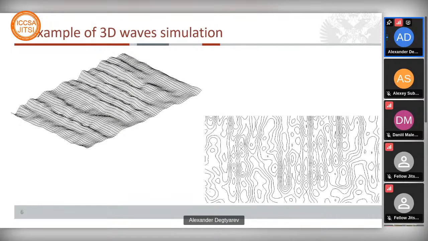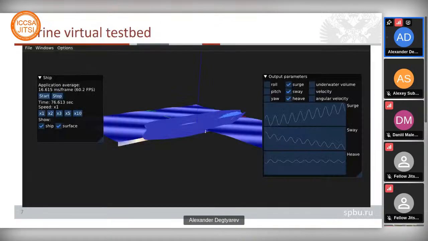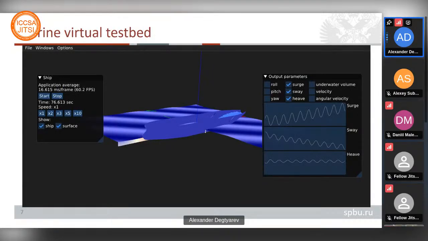This approach and these results we presented before in many of our reports and articles. And here you see the realization of ship motion by such an approximation. This approach assumes that the ship hull does not influence the pressure distribution under the wave surface.